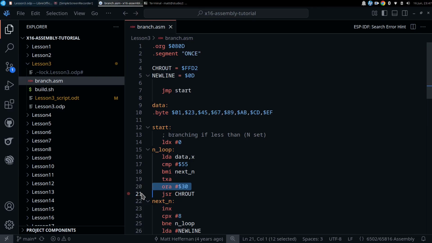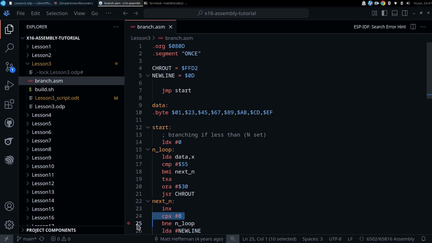We'll look at the bit operations more in a later episode, but this is something that will come in handy every time you are printing decimal digits. Now we print that number by calling CHR out. At the next N label, we know that we are done with the current index, as we have either printed it or skipped right to this point after the BMI. Now we can increment the index and compare it to 8.